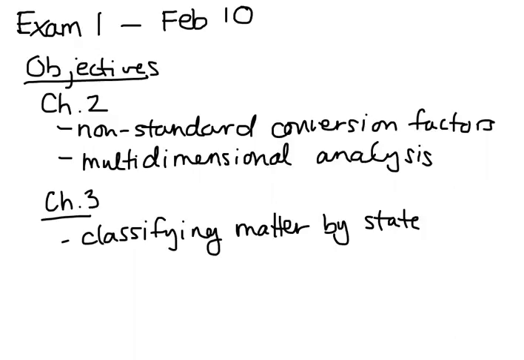Also speed, so miles per hour or kilometers per hour if you're in Canada, things like that. Another one is density, grams per milliliter, or mass over volume. Sometimes it's in grams per mL, sometimes it's in other units, and we'll talk about that. Density depends on what you are talking about. A rock is more dense than water. These are all things that we will be using today.